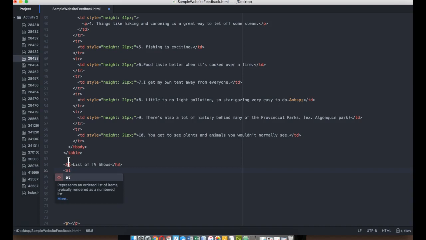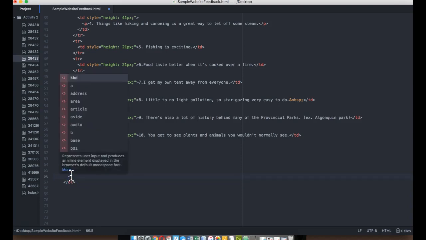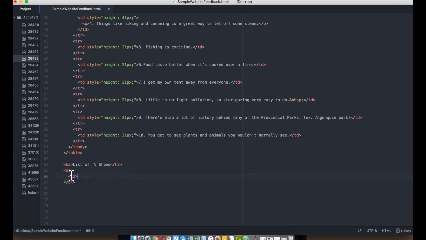So open up an ordered list tag, and then close it right away. That's a good strategy to use, by the way, to close it right away. And then in the middle, what we want is our list items, LI, list items. And I like, I don't know, I like old shows, but we'll do some good. Family Guy, sure, why not?